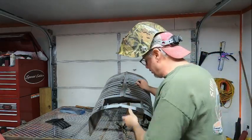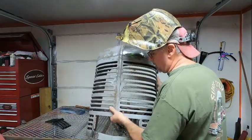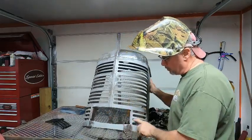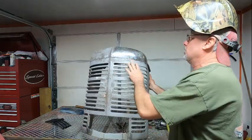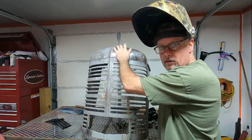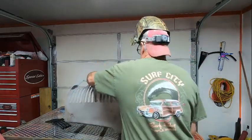I'll clean all this up later, but like I said, it needs a little bit more work right here, and I've got to weld this up on the top as well, but I wanted to go ahead and get this welded up so you can see exactly how that's done.